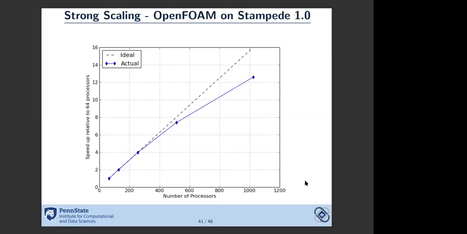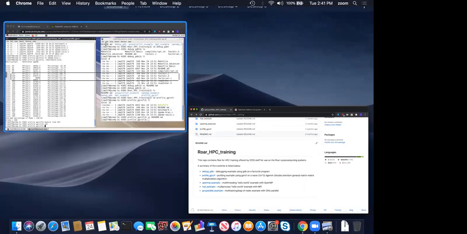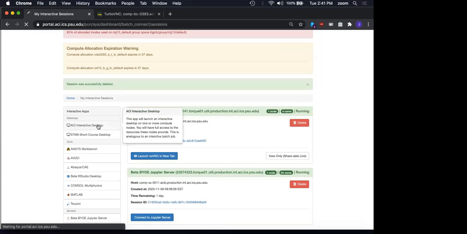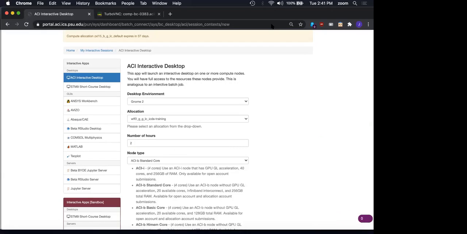The only GPU that the general free user has access to, let me show you, is if you come into the portal site here, and you want to get an interactive desktop job, and you need some sort of graphical base. Maybe you have a program such as ANSYS that has a graphical front end. Then you have access to ACI interactive, and that will get you a node that has a GPU, but that's a Quadro GPU. It's more for graphics rendering. It's not necessarily for raw compute. Okay, that's fantastic for what I'm doing.